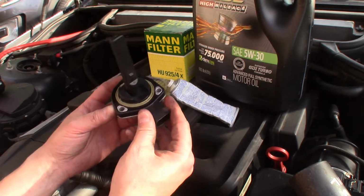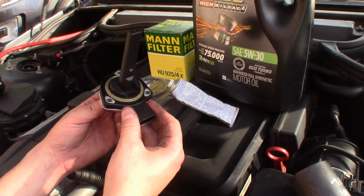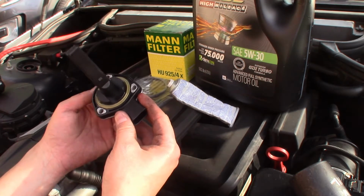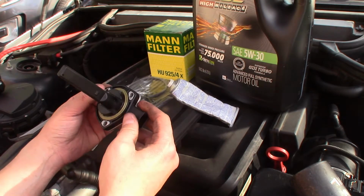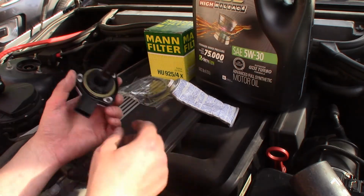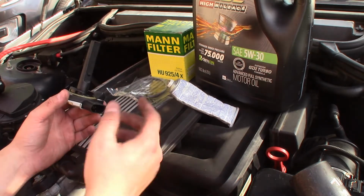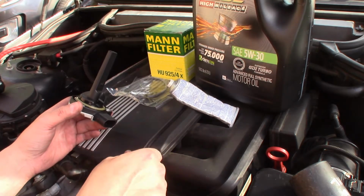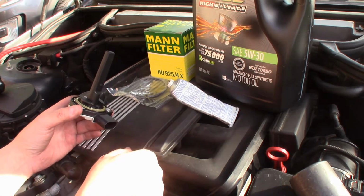I ended up getting a generic one. I'm gonna give it a try. The one I put in previously didn't last very long, and that was a part right off the shelf at the parts store. So I'm gonna give this a try and see if it lasts. Of course, in BMW fashion, mine broke, I guess during the car sitting inside the garage. So go figure. It always happens that way.